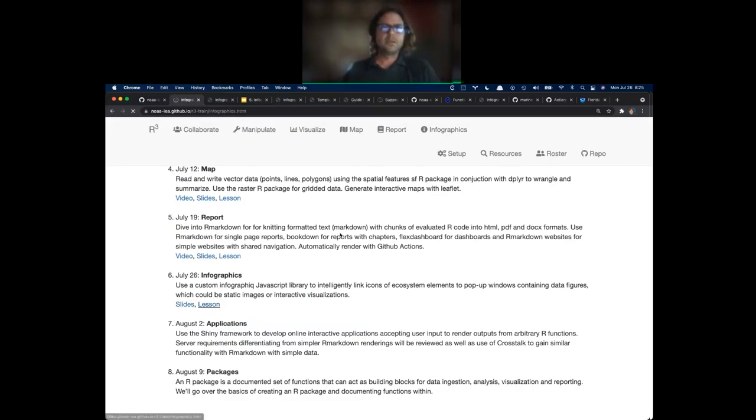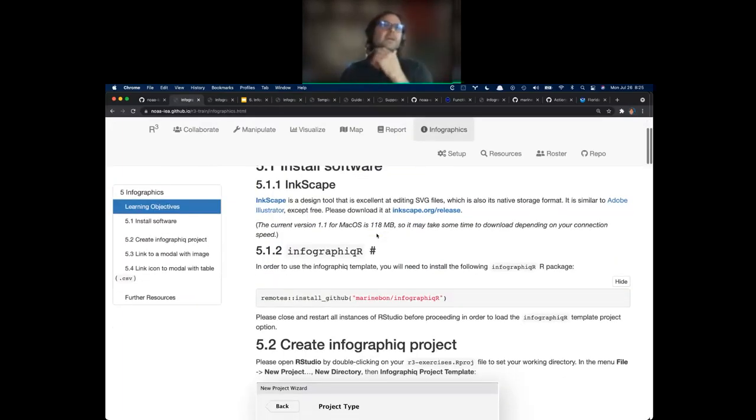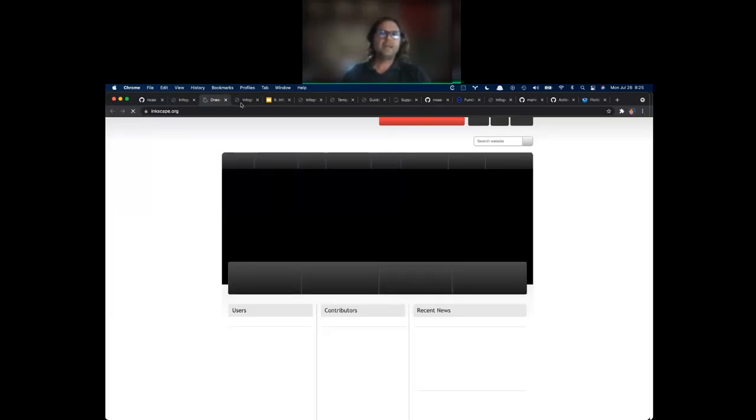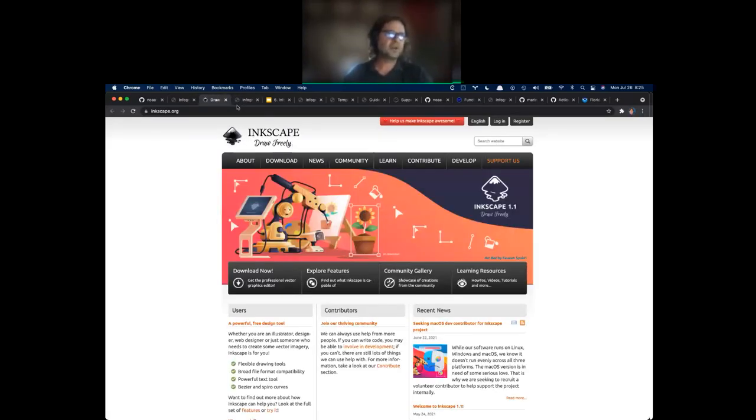The first step is to get your download started for Inkscape. Inkscape is basically like a free Adobe Illustrator, a program that allows you to edit vector-based graphics. It stores all of its illustrations in SVG natively, so it makes it a great candidate to edit SVG. And SVG can be rendered by any web browser, and it's a vector-based thing.